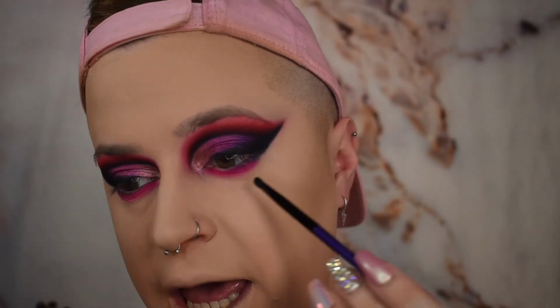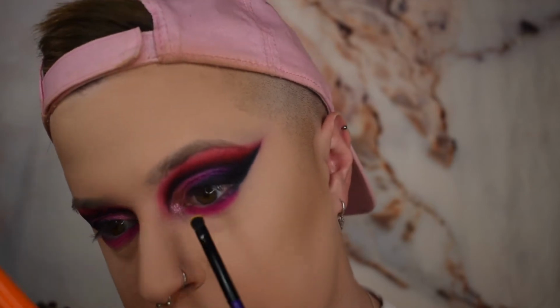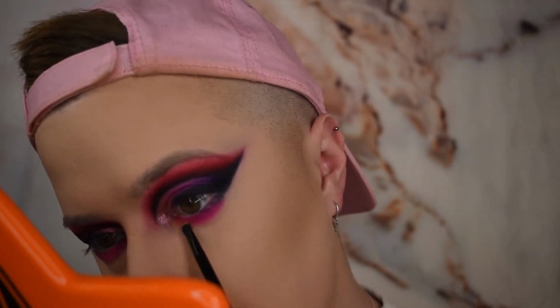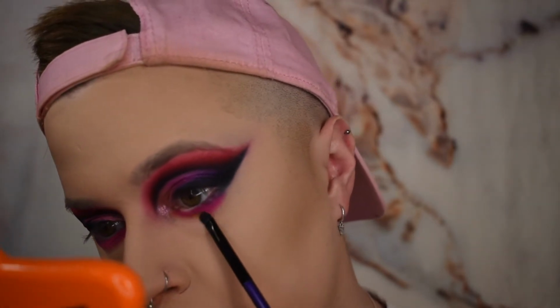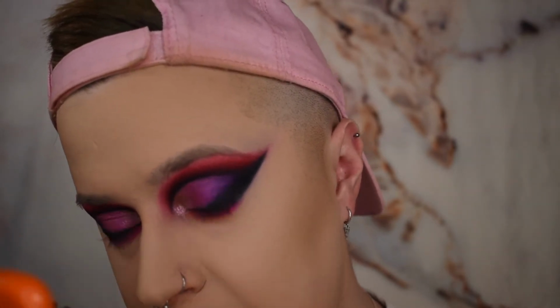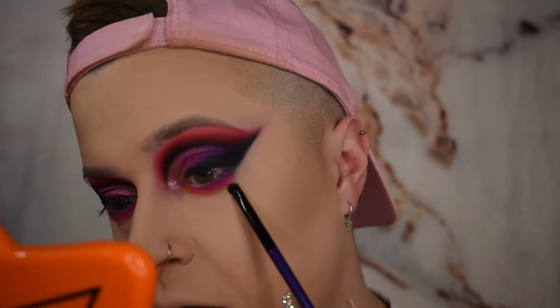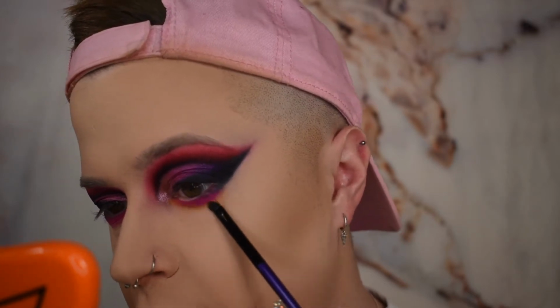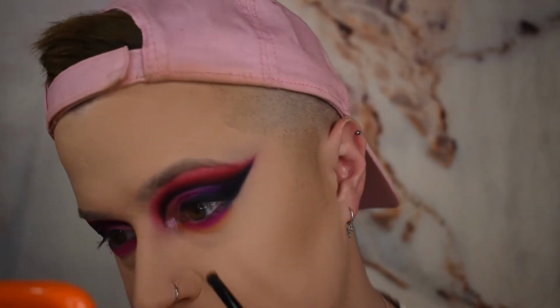I'm going to go in with the shade No Joke, which is this bright yellow shade. I'm just going to take on the same Morphe brush and blend it under the shade Tipsy Girl. I want to get like a sunset moment kind of vibe. And I really wanted to play with this yellow shade, but I really didn't want to put yellow all over the look, because I always gravitate towards the yellow that's in every palette. Yellow is like my favorite color, besides blue. I would say yellow is definitely my number one favorite color. And I just really wanted to mix these two colors together to get a cute little sunset moment on the lower lash line.